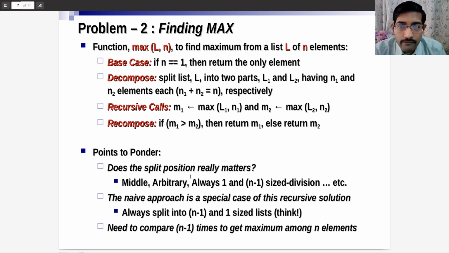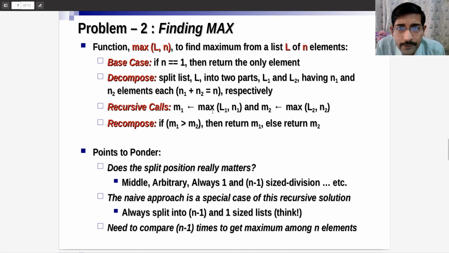Given a set of n elements, if my list has only one element, I will just return that element as the maximum, because I have nothing else to do. So that is my base case. Again, in a generic sense, I will try to see how I could decompose and recompose. So let me arbitrarily split the list into two parts of n1 and n2 elements.